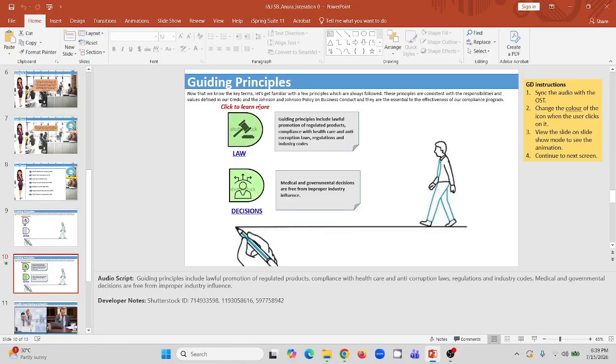So make life very easy for your GD as well as your programmer. You remember I had told you that when you program or when you write the storyboard, if your GD and your programmer need not speak to you, then it is the perfect storyboard. That is, it is clean and clear.